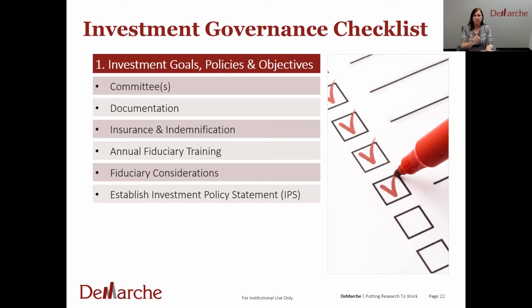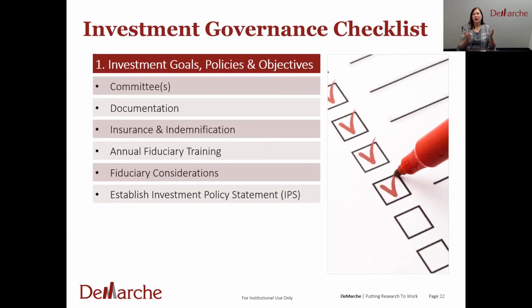So the first point here is establishing, you're looking at your plan in terms of its foundation. What are the goals, policies, and objectives, and what are the key points that you need to consider, or sub-bullets that would go beneath this? And then, as I said, there's going to be many, many detailed steps and tasks under each one of these. But one of the first things you do is you set up a committee.